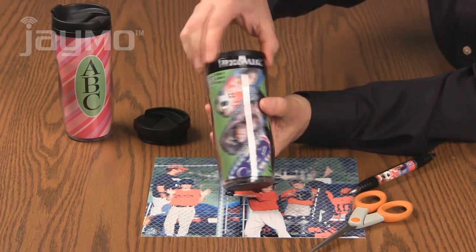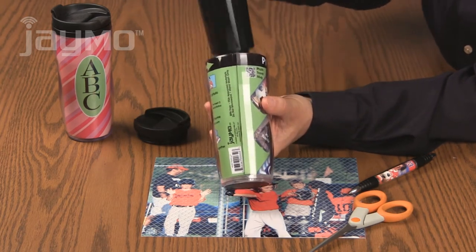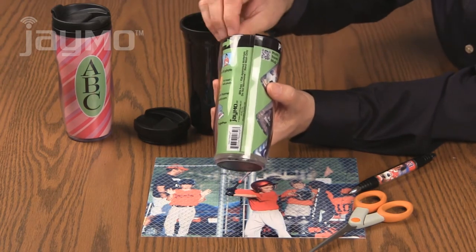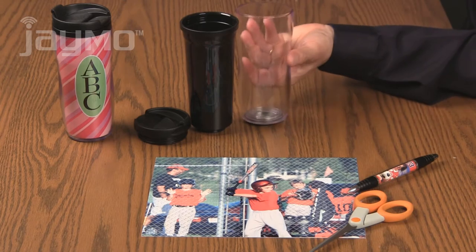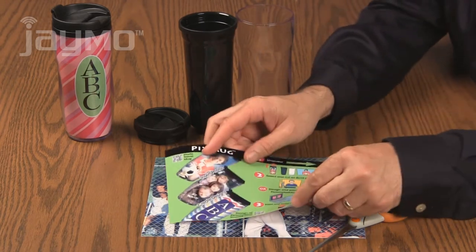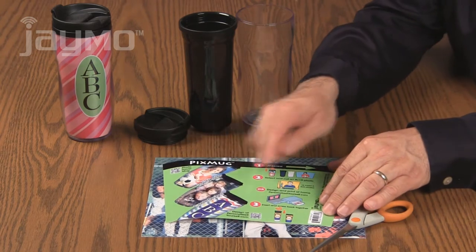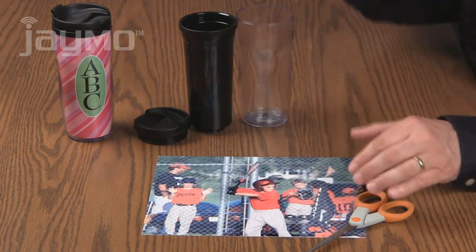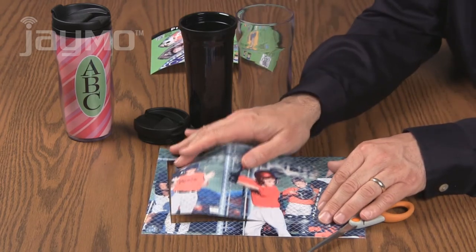Then unscrew the inner cup. Remove the cutting template. Place the template on an 8x10 photo. Trace around it. Cut it out.